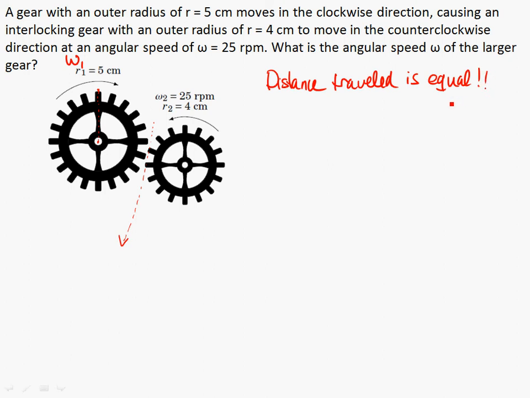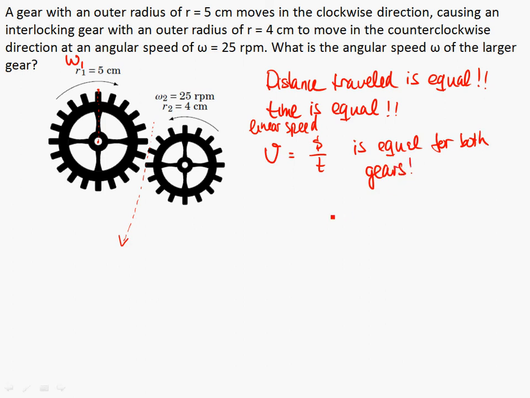Does that make sense a little bit? What you know here is that the distance traveled is equal. You okay? Is everybody okay with that? Okay. The time is equal as well. That is important. Time is equal. Because it's not like one gear can move independently. So these two things are equal. And if distance is equal and the time is equal, then what does that mean? Distance over time is what? Velocity. Velocity. Okay, so... But it's the linear velocity, right? And when you guys said something about rotations and angles, that's more of an angular velocity. So linear speed, which is distance over time, is equal for both gears.